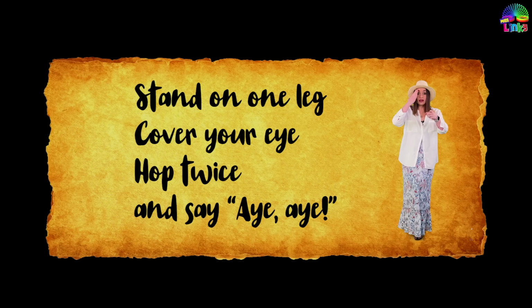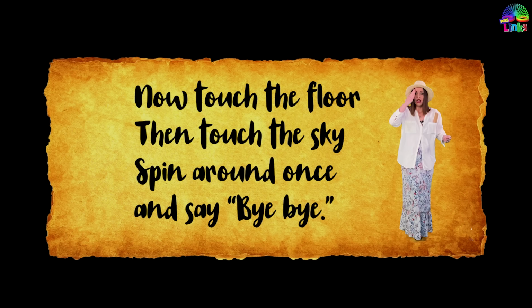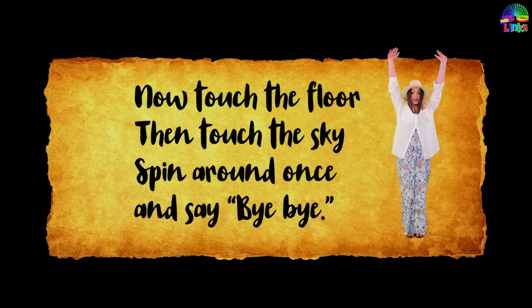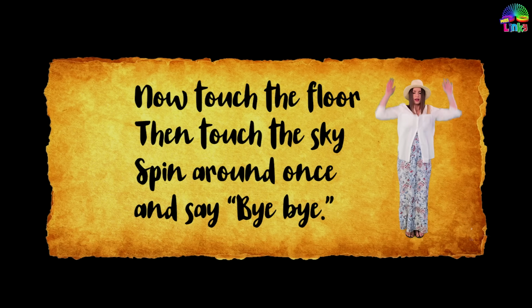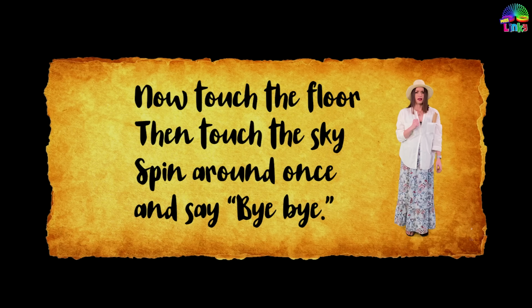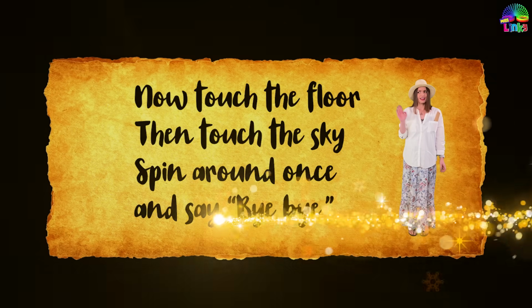Aye, aye. You must say it too. Aye, aye. Now touch the floor. Let's touch the floor. Then touch the sky. Touch the sky. Spin around once. Spin around once. And say bye-bye. Okay. Bye-bye.